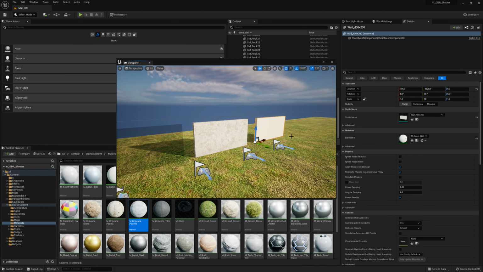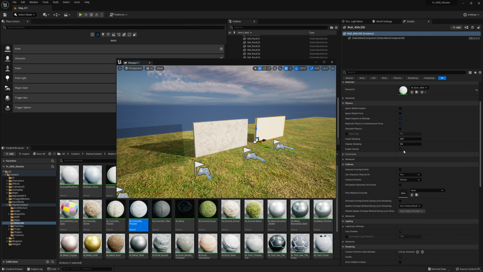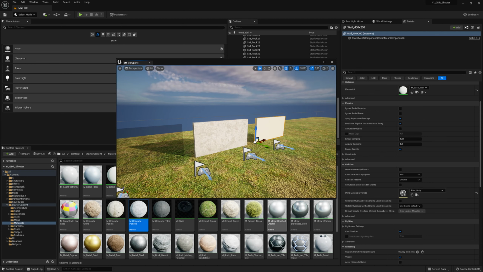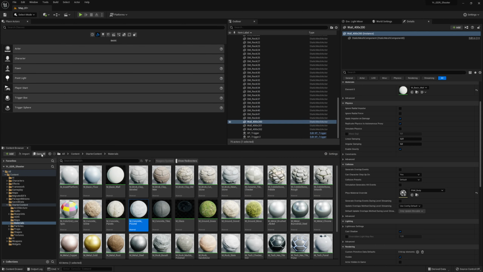And then for the last one, I'm going to use the physics material override. So if I scroll down a little, physics material override, and over here I can simply select my body physics material. So I don't have to mess one of those materials up. So we have that set up, and we can test later if everything is working. So let's close it down and save it. And that's good to go. So now we can start setting up the actual blueprint to spawn the decals.